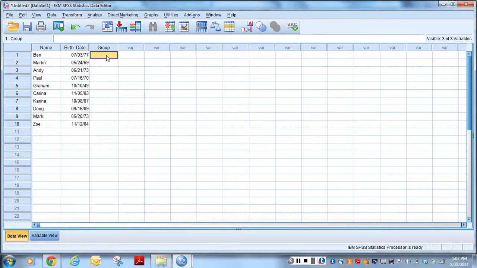Going back to my table here on page 101, each person is going to be assigned either 1 or 2, depending on if they are a lecturer or a student. So my first 5 participants are all lecturers. So we're just going to label them as 1s. And then the remaining 5 are students. So we're going to label them as 2s.